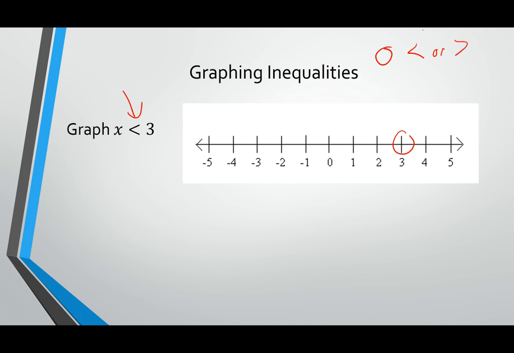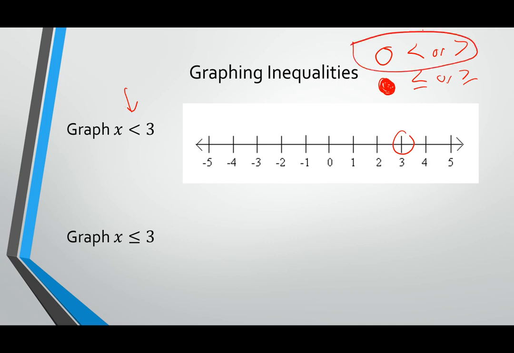If I shade my circle in, it means I'm including that value. That would be something like less than or equal to or greater than or equal to. I would be including that value. Now, since it's just less than and x does not equal 3, I'm leaving that open circle. Now, x is less than 3, so I have to shade in all the numbers that would be less than 3. So I would basically just shade this entire side of my number line and then draw a little arrow to indicate that it goes all the way.